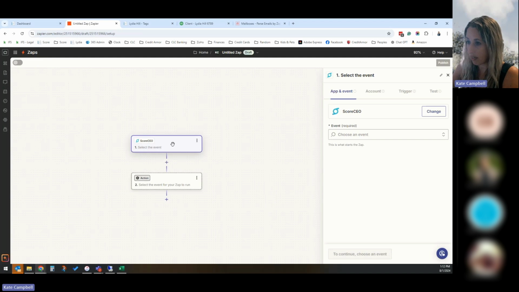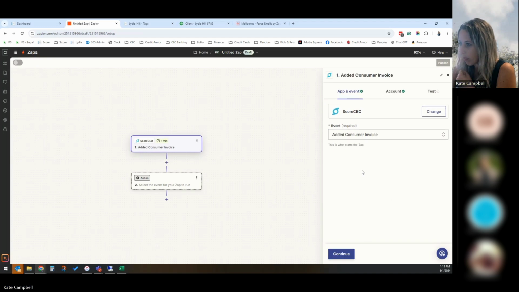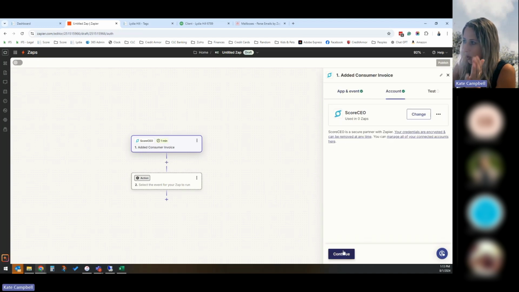Now that I have ScoreCEO in there, it's going to give me a list of events that Score will use as a trigger to start this Zap. For this one, we are going to look at when a consumer invoice is added, obviously, and continue. And this will walk you through.